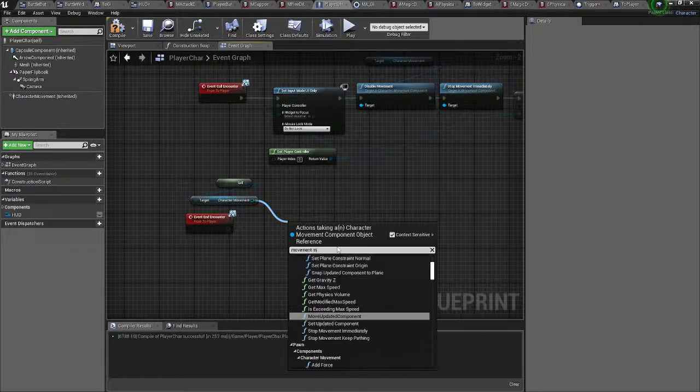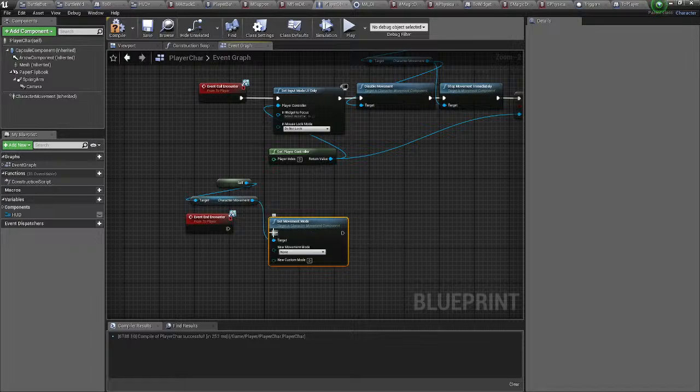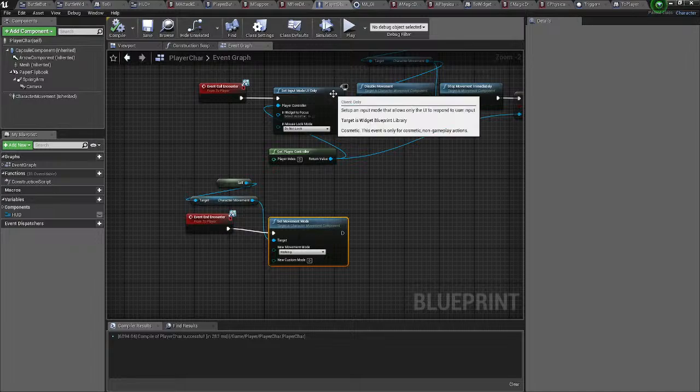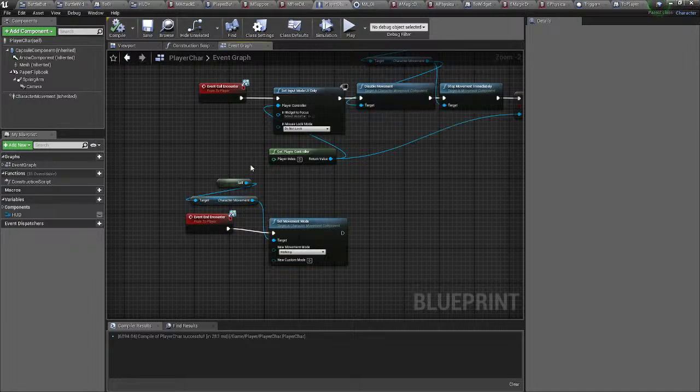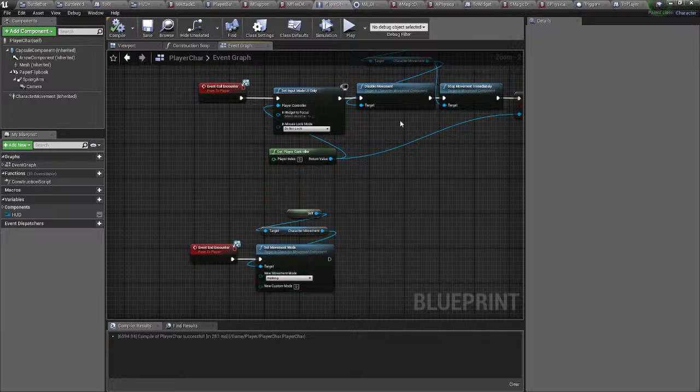Okay, movement mode. Set movement mode, there we go. I'm going to just assume it's walking. I don't think I've touched the character movement yet. Okay, so into the widget.